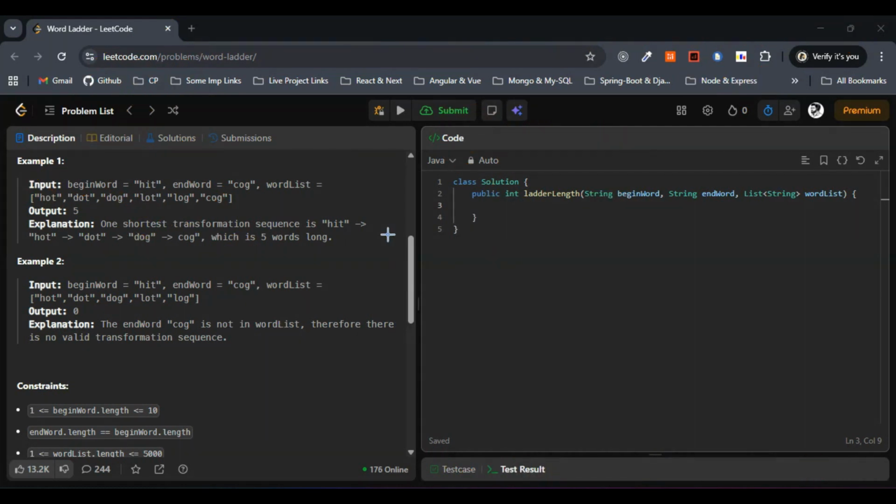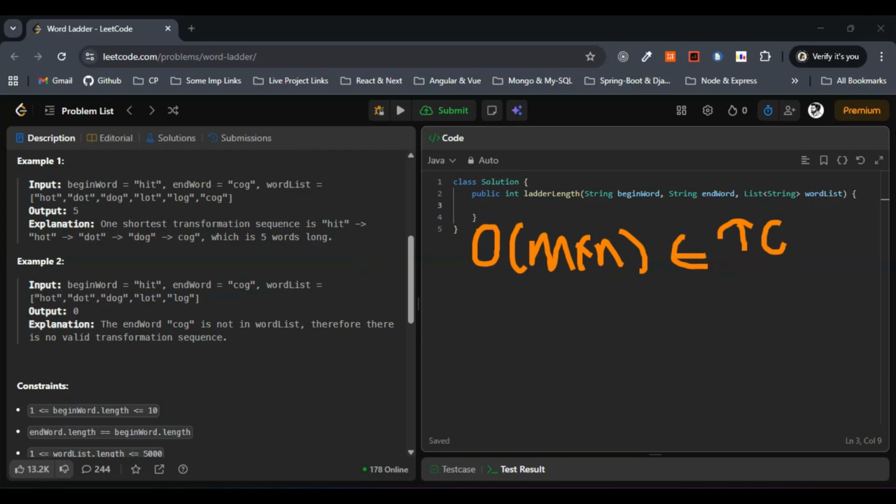As we are completely familiar with the approach, let's quickly discuss the complexities part. Now, what will be the time complexity here? The time complexity would be big O of m into n, right? Because n is nothing but the number of words, word list size plus begin word, and m is the word length. Constructing patterns and traversing each pattern's neighbor list overall visits each roughly once here. So overall the time complexity would be big O of m into n.